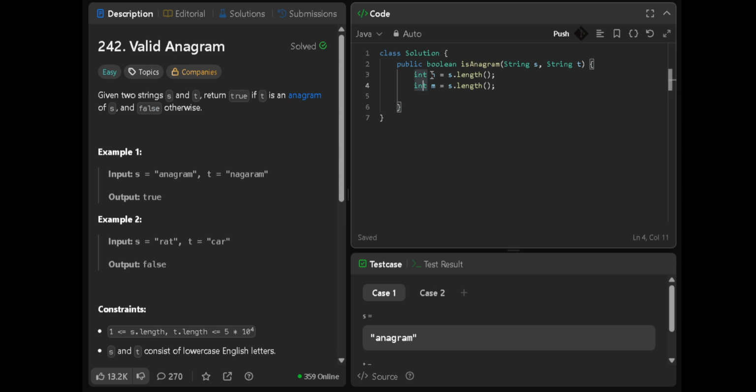What I have done is I have initialized two integers which carry the sizes of the two strings, n and m.